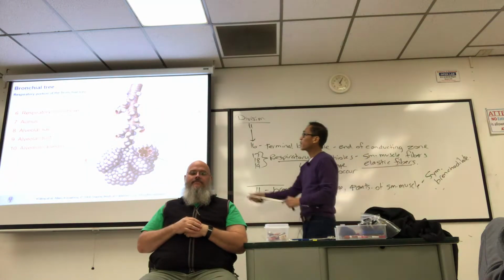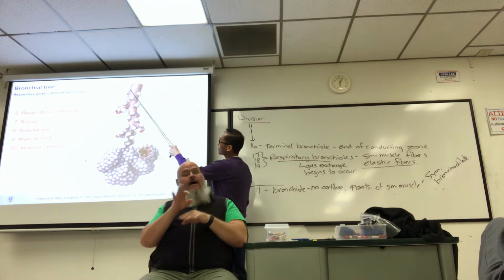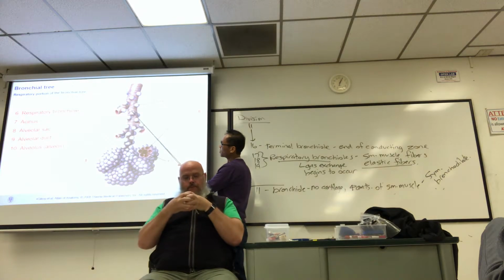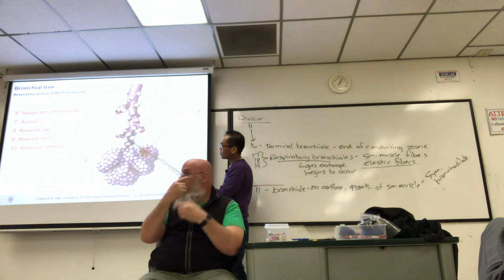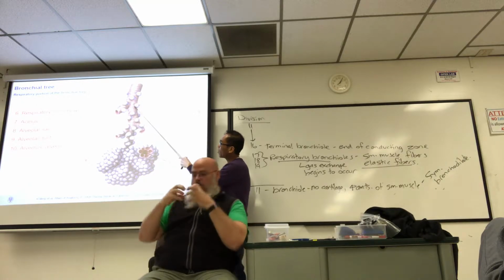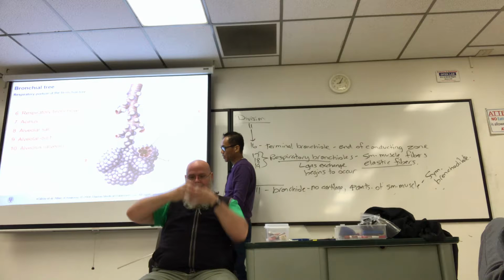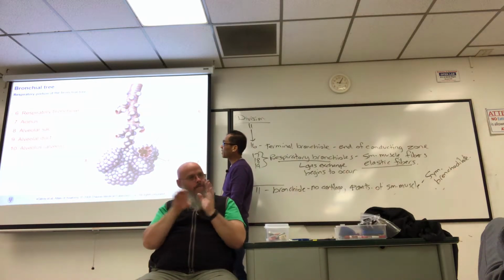So let me point something out. See these fibers going around? They look kind of like rubber bands to me. Those are the smooth muscle fibers. But you see the dark blackish fibers around the alveolar spaces and also running up and down the respiratory bronchioles? Those are the elastic fibers. So on pictures and models, look for the elastic fibers. I may ask you to identify them.